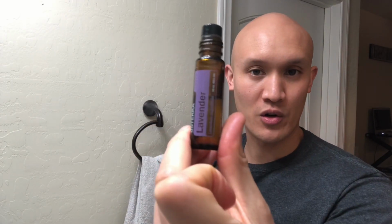And then I also take the Lavender Touch, and this is already diluted with fractionated coconut oil, and I just do a few swipes under there as well on some of the areas that I know can get a little sensitive. Then I also do it on the other side, boom, boom, boom, and I just swish everything around a little bit.